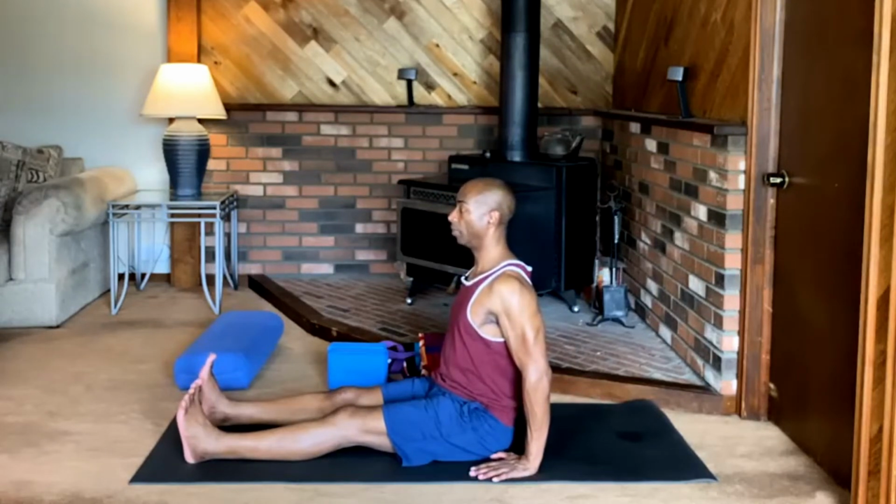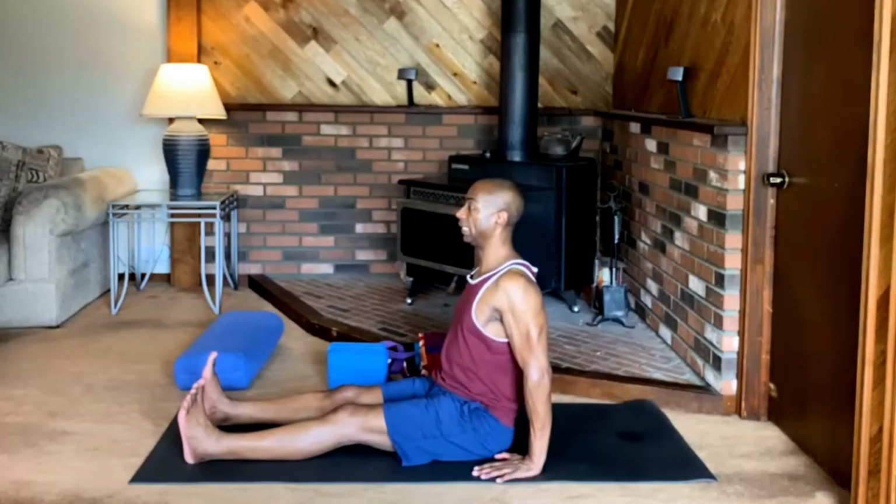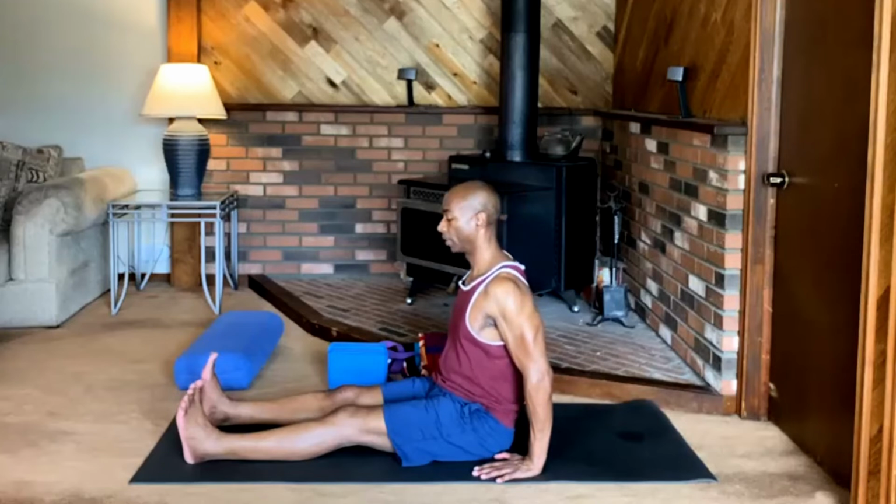Let's hold here for a couple breaths. It's very active. Flex the feet, pushing through the heels. I'm pushing into the floor with the hands to sit up tall. My shoulders are rolled back, squeezing shoulder blades together. Nice length through the neck. Inhaling to find that length through the legs and torso. Exhale, we're still drawing the belly in. Take one more breath. And relax.